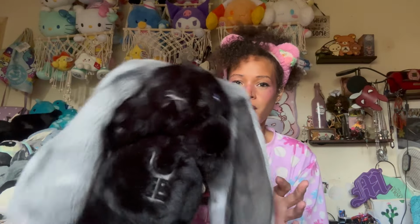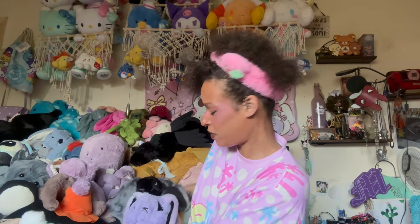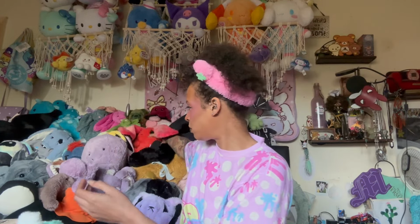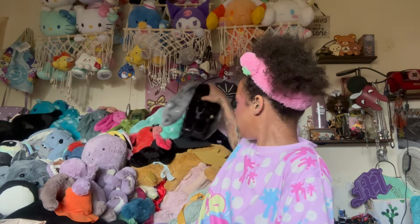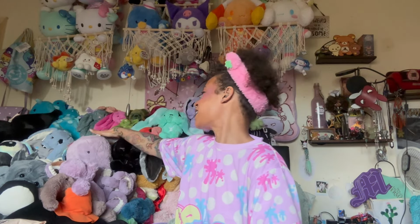And yeah, his magnets on his face clearly work. He's come with them on his face already. So that is the black anxiety bun. So that is all of those. I'm going to have to completely rearrange this whole area again. I should have thought this through before I started unboxing, because I knew I had him and that I'd want to show off all of them. I do tend to bury the orange one quite a lot now because I don't need to see him anymore, because he's a stressful colour. He gives me anxiety. But yeah, I love that I have the whole collection.